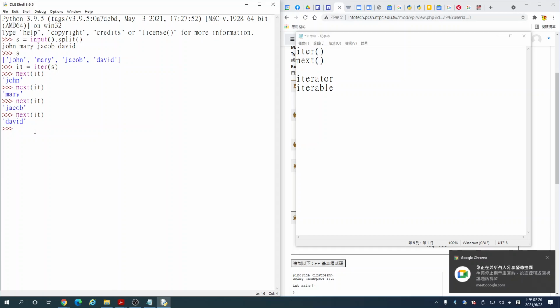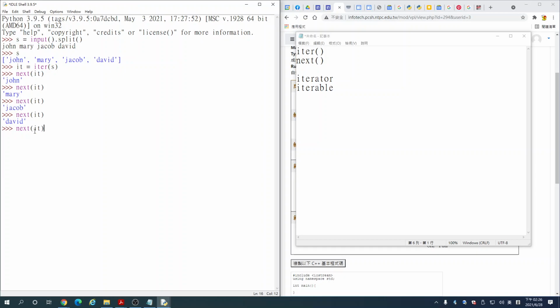You might be wondering what is going to happen if I call this next function again. Because we already got every name out of this list, every single one of them has been taken out. There's nothing inside anymore.